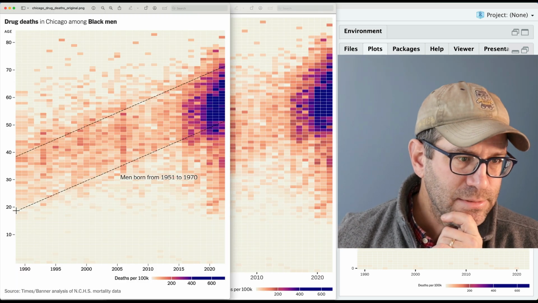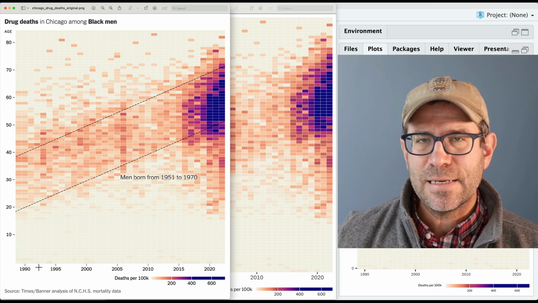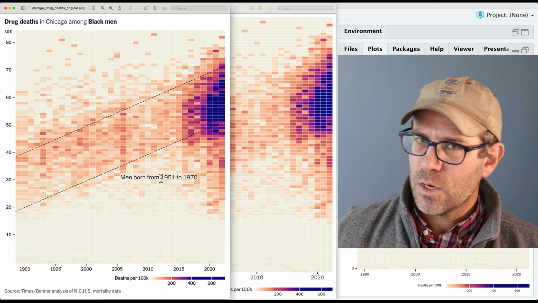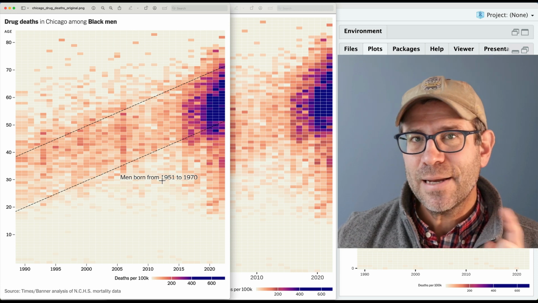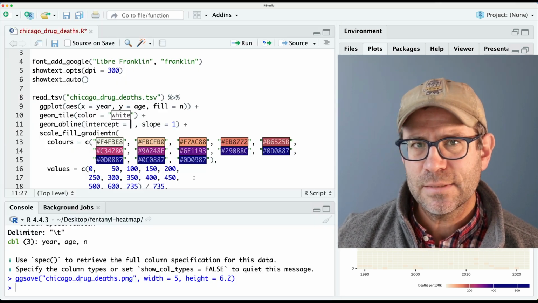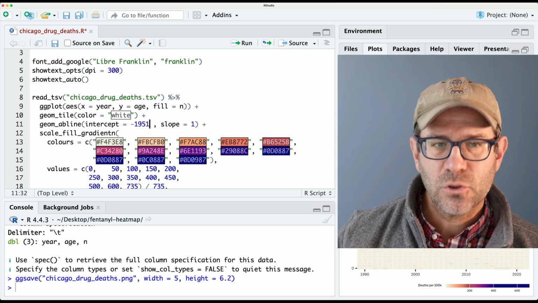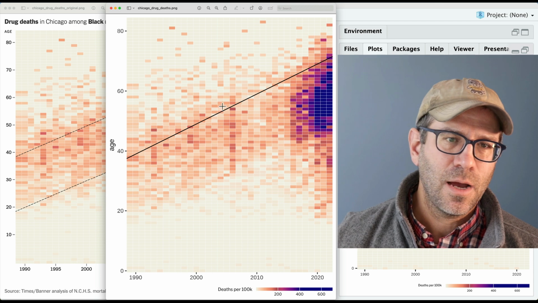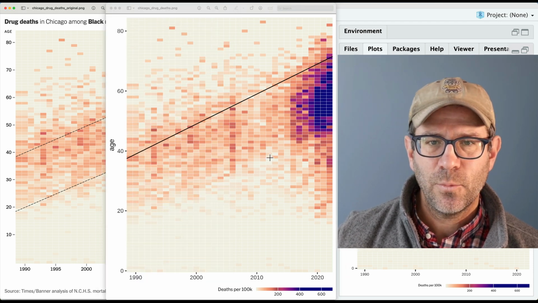So this is going to go back, and it'll be 0 at 1951, right? So the men born in 1951 were 0, but we want the y-intercept, not the x-intercept. So I think it would be minus 1951 and minus 1970. So we'll do minus 1951. So let's try one line, and then we'll add the second. Very good. So that is our upper boundary on the cohort, and that seems to match perfectly what they did.